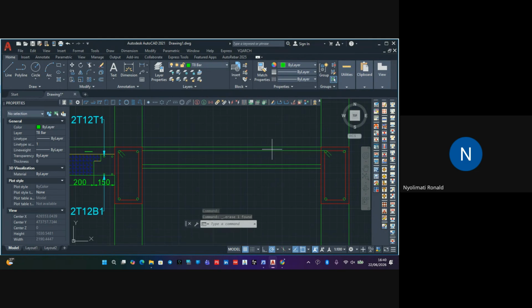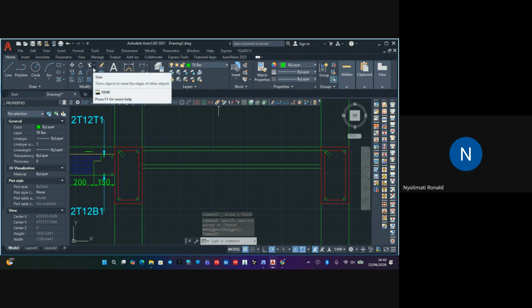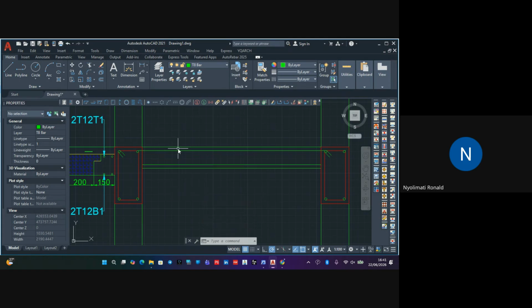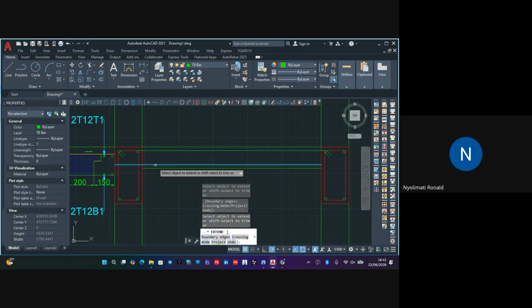Let me see. Let me say that one is supposed to go there. Let me extend this one also to go up to there. Yes. So now that we have that one going there, remember anchorage. We need to get support from there. This bar has to enter up to here, and this bar also has to enter somewhere there.